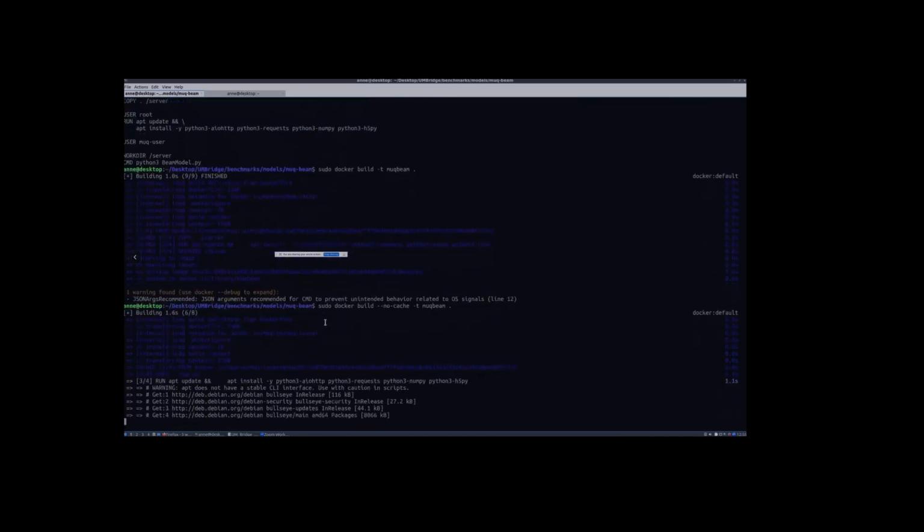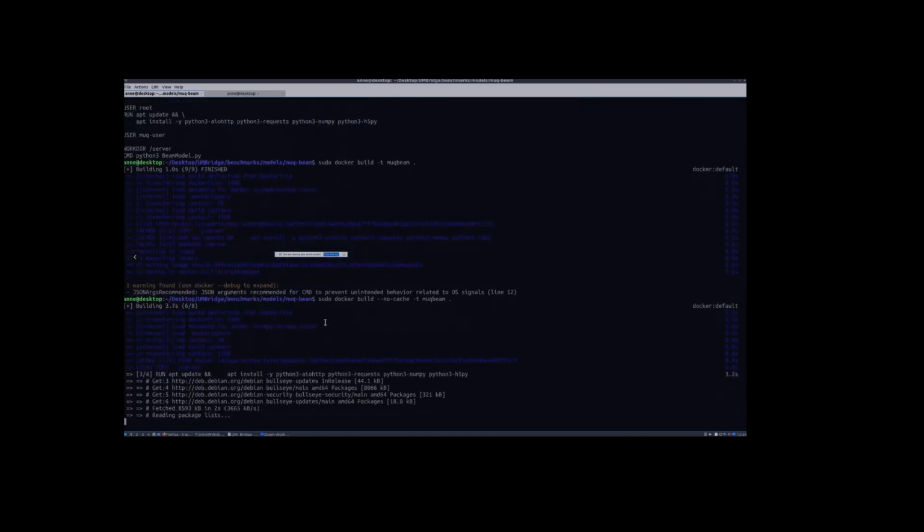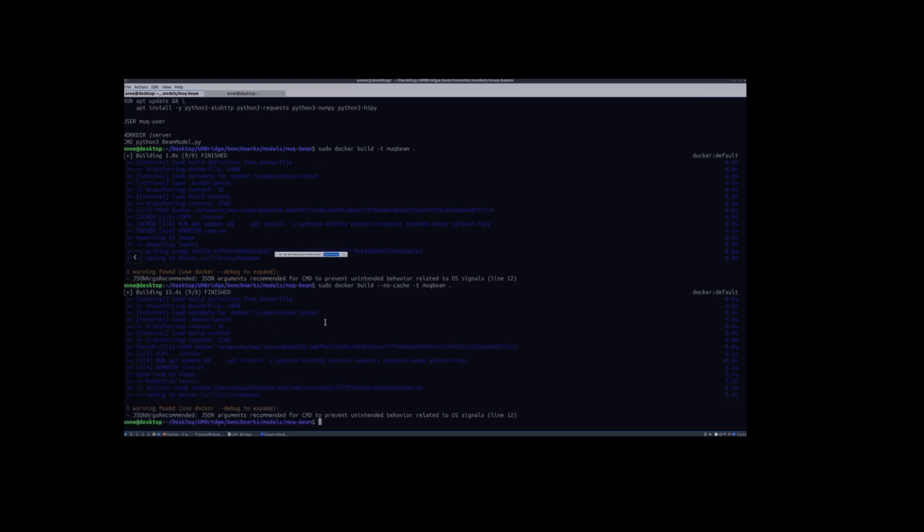So if I did this now, you can see it's doing slightly more. It's still not a terribly long process, but now it's actually going through and it's apt installing all of those packages. So sometimes you'll have changed something and Docker won't realize you've changed it, and you'll wonder why each time you rebuild your container, it's still not working, and it's actually because it's still using the old cached version. So I find that quite a useful thing to add in some cases.